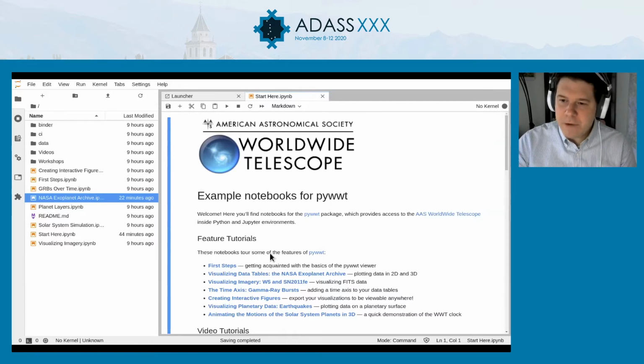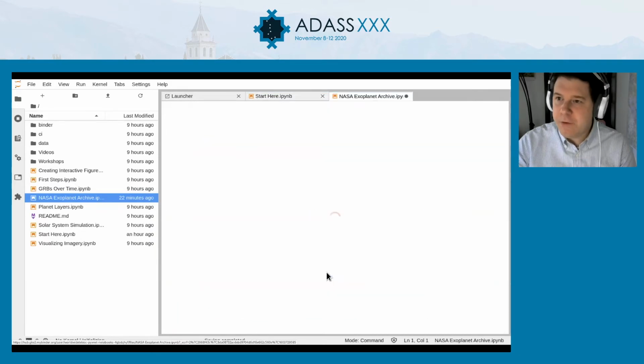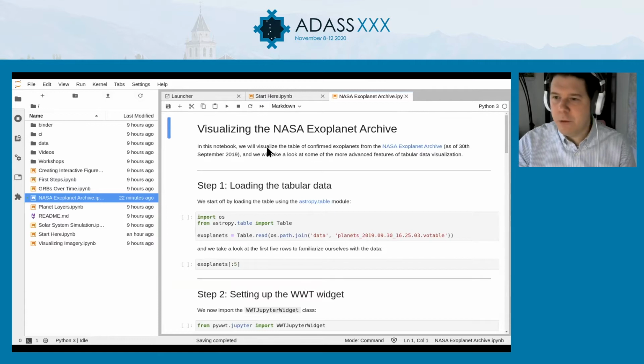So to show how to get started using WorldWide Telescope, we'll start with the first part, looking at tabular data. I'm going to click on the notebook here, which is labeled Visualizing Data Tables. If I just click on that, it should open up a new tab showing a Python notebook.